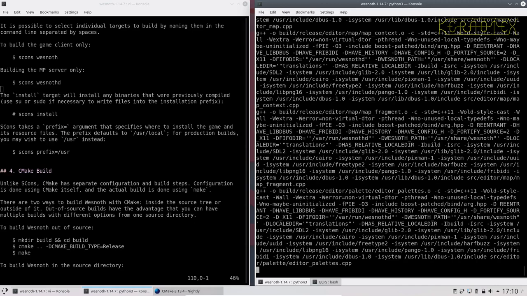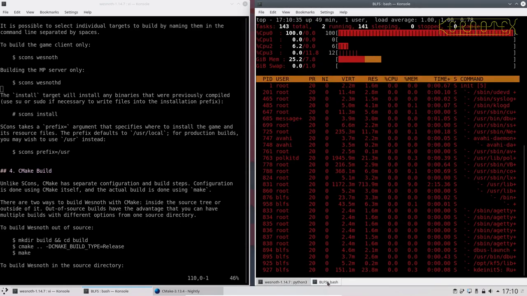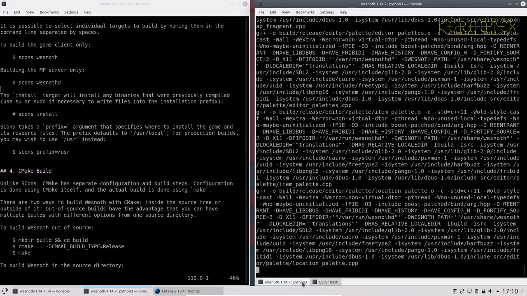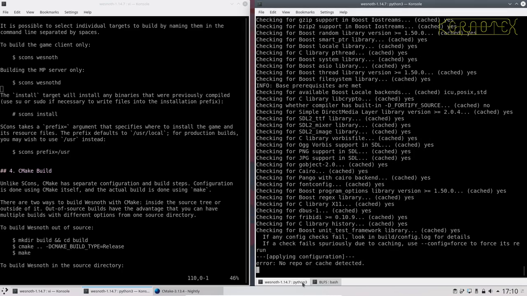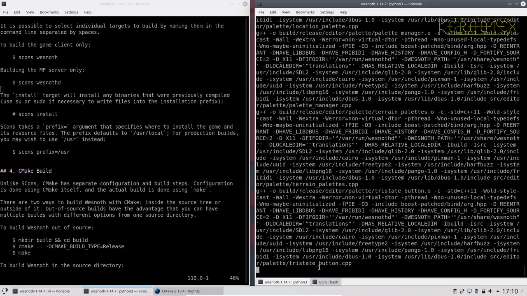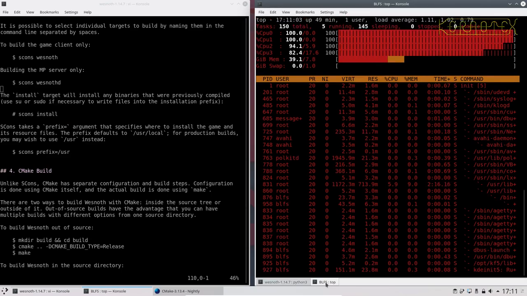I've just realised that SCons is probably only running on one core because it's not using the make environment variable, because it's not make, basically. So what I'm going to do is press Ctrl+C, recall scons, and put in -j4. It's the same option as make. So hopefully that will speed this up a bit. Yep, it's carried on where it was. And let's just check that it's, yep, that's better.